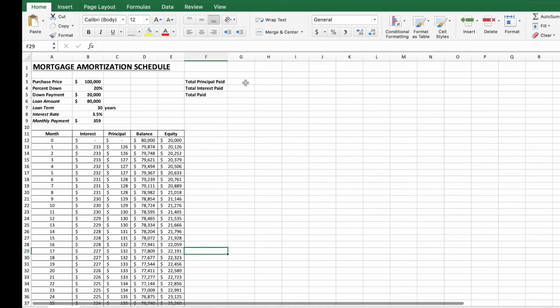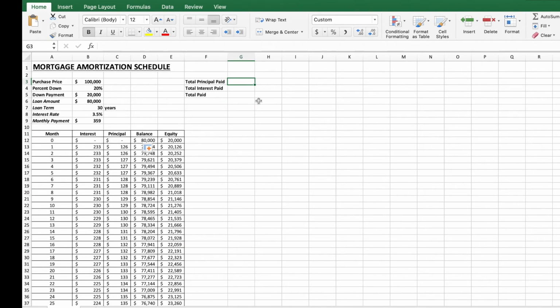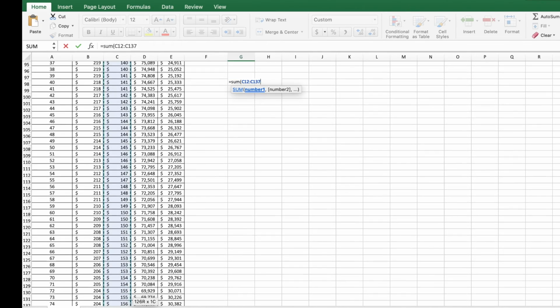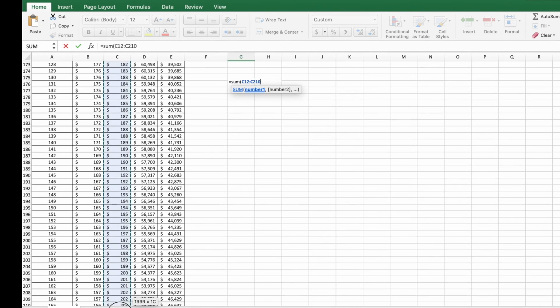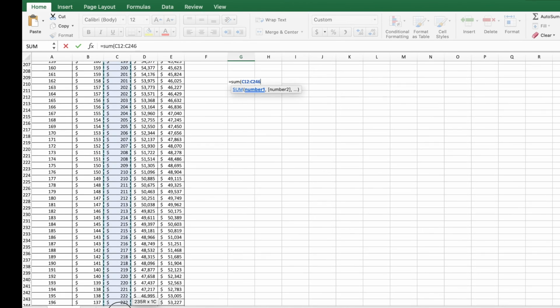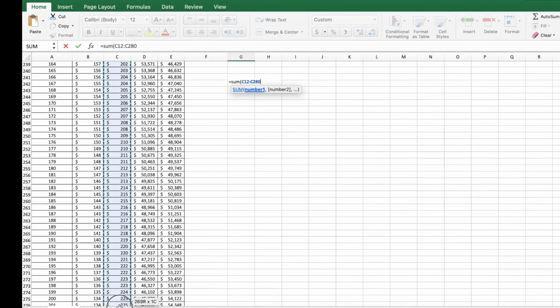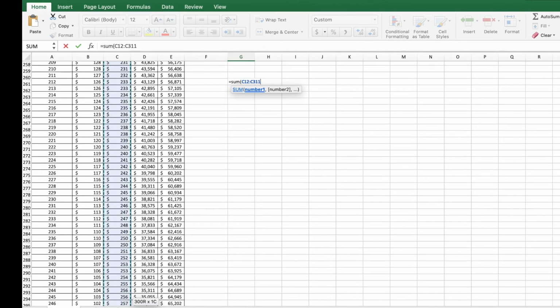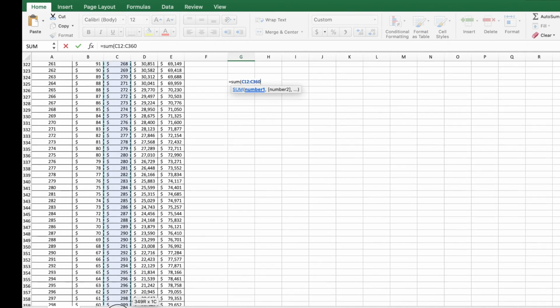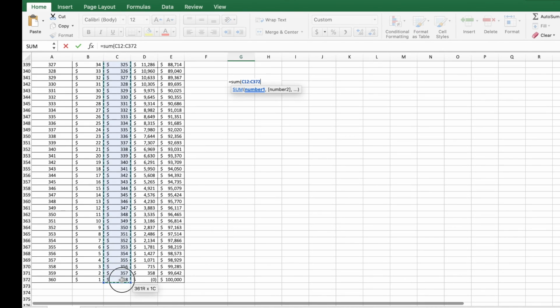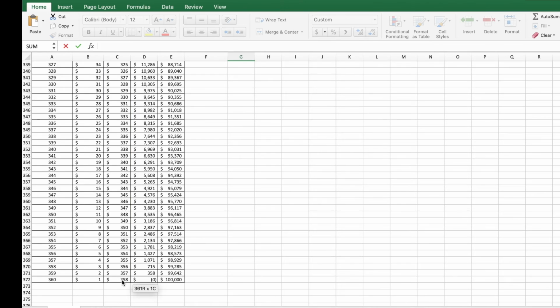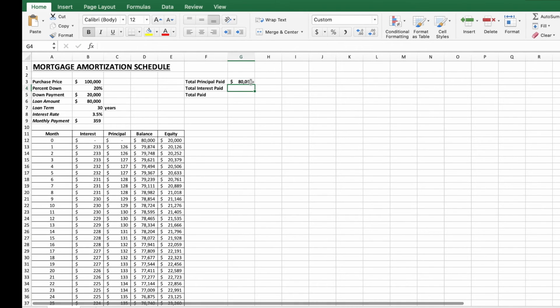Now, if we scroll back up, the last thing we want to look at is the total principal paid. So the total principal paid is going to be equal to the sum of all the monthly principals paid. So you can type in sum, then open parentheses, highlight and drag all of the principal payments. And if you drag all the way down, once you get to 360, then you can stop dragging. It's dragging slowly for me, but once you get all the way to 360, you stop there and then you press enter, and it has calculated your total principal paid.